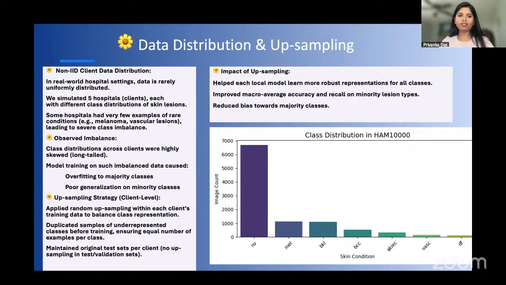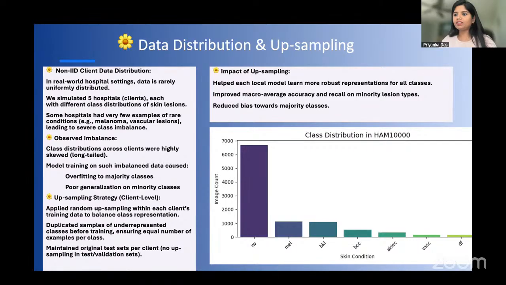Here I'm again showing you, like I already discussed, that the NV class has almost 65% of the data. This non-IID distribution led to two major issues during training. One is overfitting to the majority class, and the second is poor generalization on minority classes.